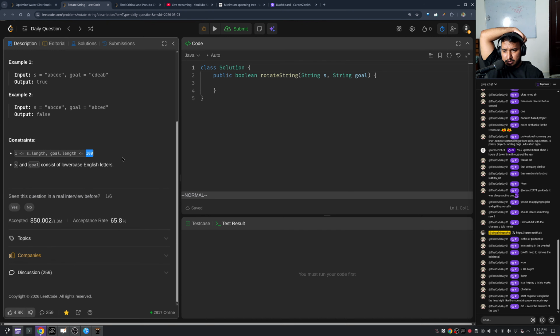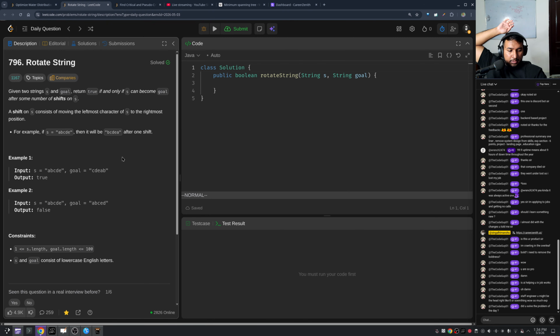And what are the constraints? The constraint is pretty small. I can probably brute force this one. This can be done using two pointers also.